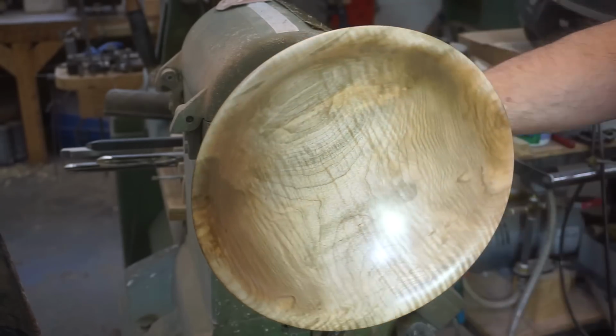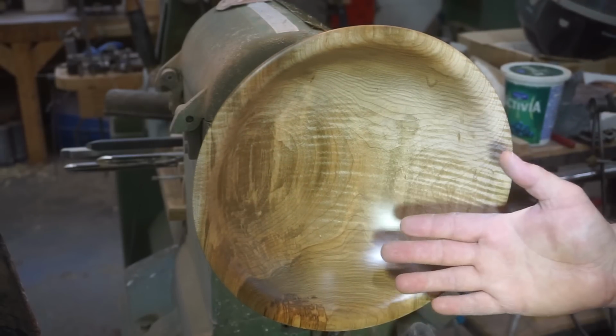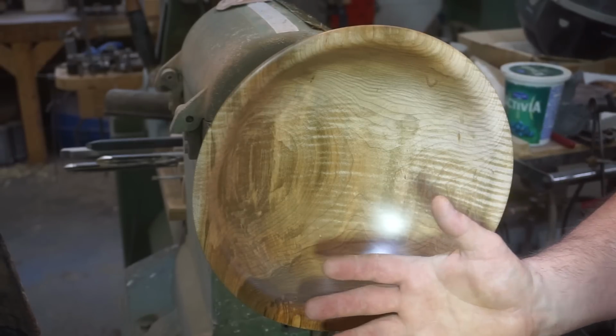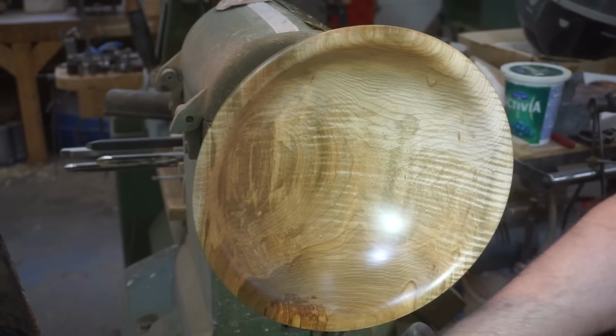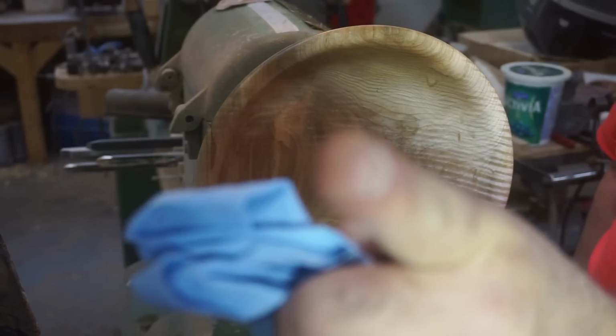I don't know. So I'll just do the back side the same as I did the front side. And tomorrow I'm going to do kind of the same procedure. And I'll play with lathe speed and maybe pick up the speed on the drill, and so on. But anyway, I'll see you tomorrow.